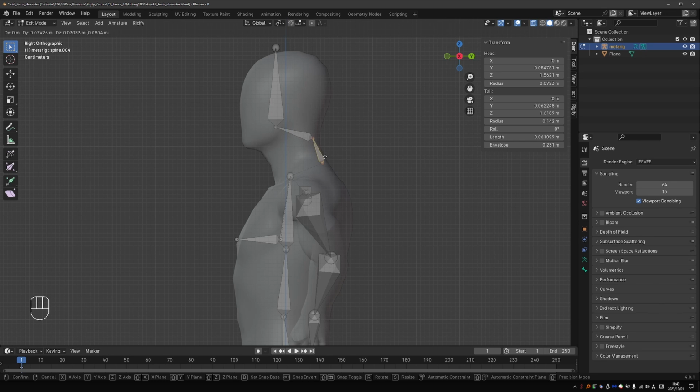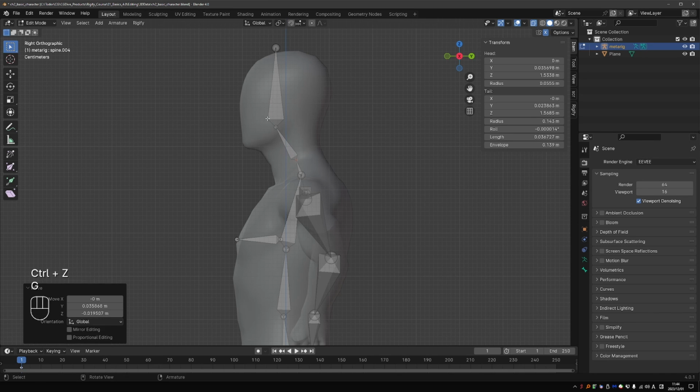So now I'll right click to cancel the movement, and my neck bone and spine bone will still be overlapping and connected. So now, to avoid any errors, I can just box select over this area and align these two bones as if they were connected. I'll keep aligning the neck.